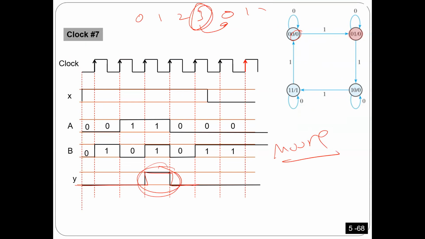If I put it here, that means it's coming from the state and also the input, because I put it here next. If you put the output next to the input, I'm telling you the output is coming also from the input and the state, okay? Anyway, that's a small difference to tell you between Moore and Mealy. Just a definition, it's not a big deal. Any questions?